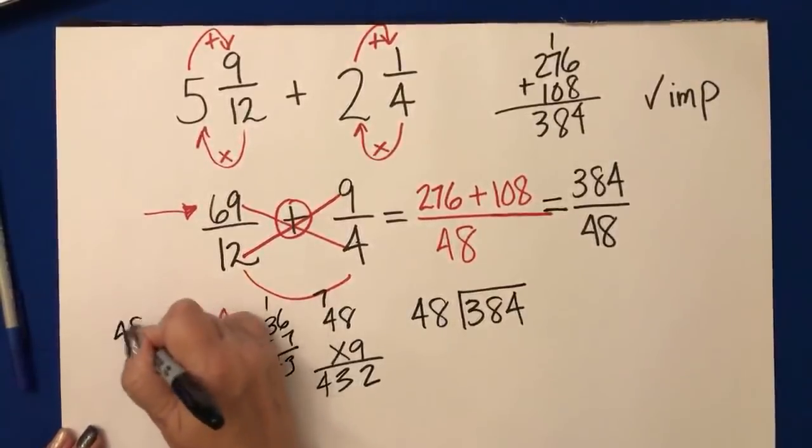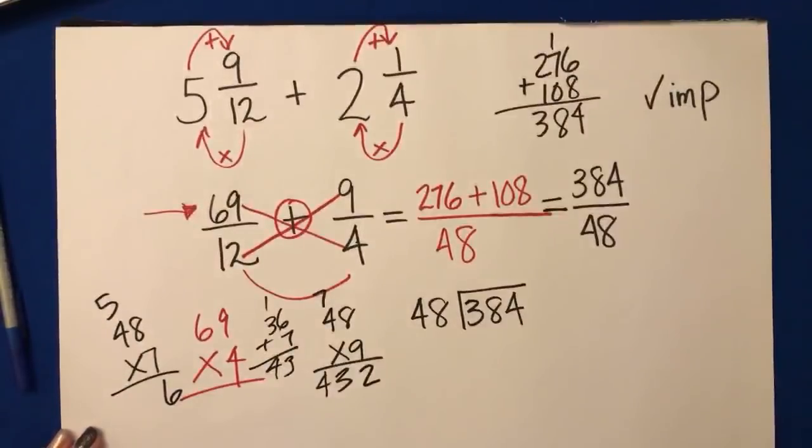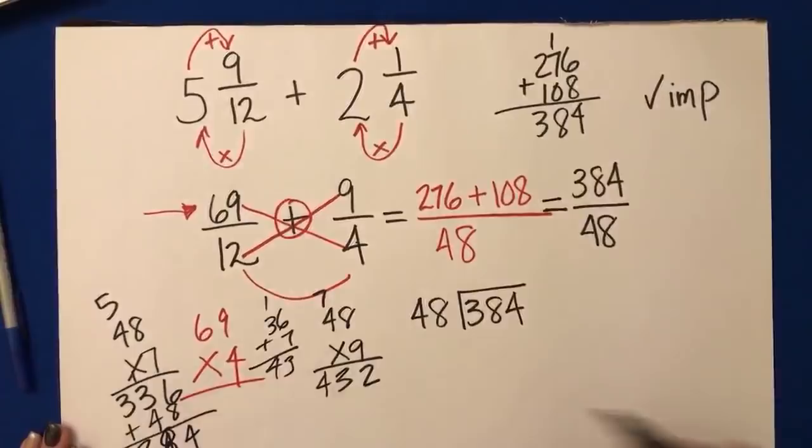7 times 48. 7 times 8 is 56. 4 times 7, 28. And that brings us to 33. 336. Now if I added another 48 to that, would that be too big? What am I doing here? It looks like, oh, look at that.